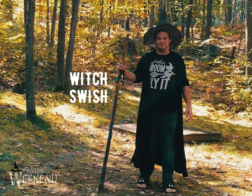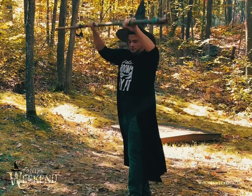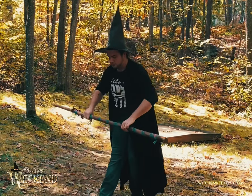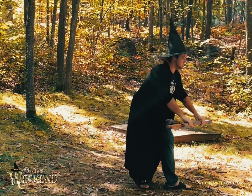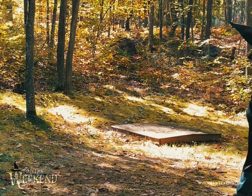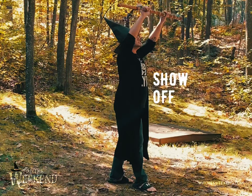Up next is the witch swish. So we're gonna walk forward and sweep our brooms down, up, down, up. Now we're walking back, down, up, down, up. Now we switch sides, down, up, down, up, walking back, down, up, down, up.